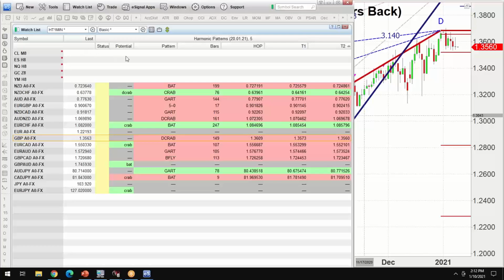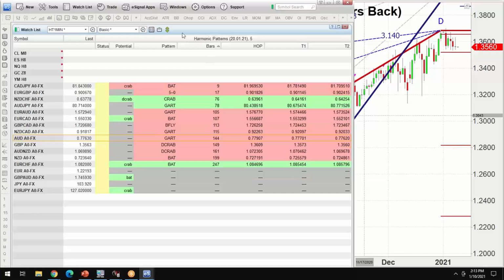Here's all of your major labels of what's the status. If it's immediately completing, you'll see a little icon there. What's the potential pattern? So good to know the direction. I'm looking at number of bars. So think of this within the type 1 and type 2 framework. Okay, how many bars? What's the magic number? 30. So a lot of times we're going to see the type 1 reaction happen in 30 bars and then go to type 2 retest probably a little bit more than 30 bars. So let's see if that holds true here.